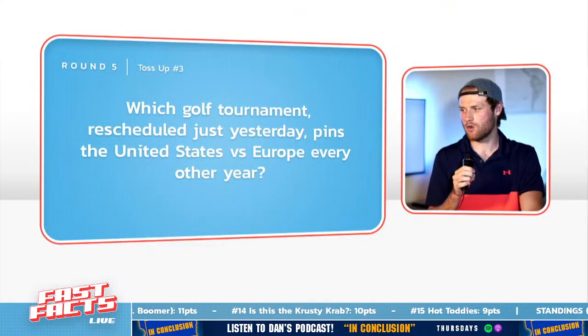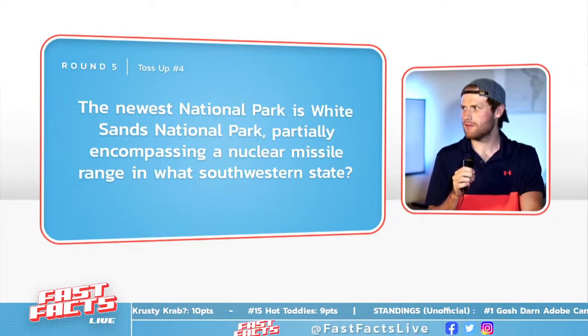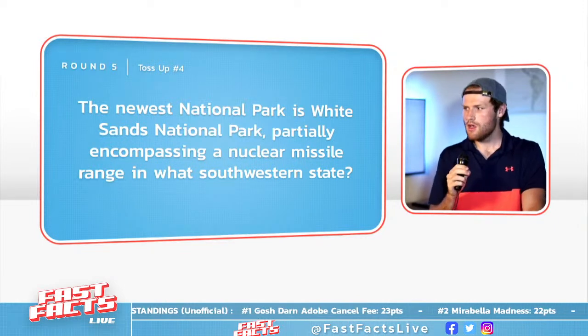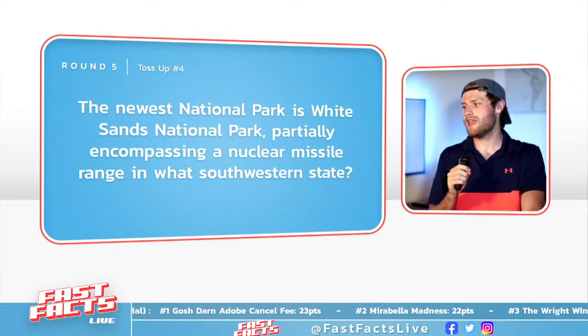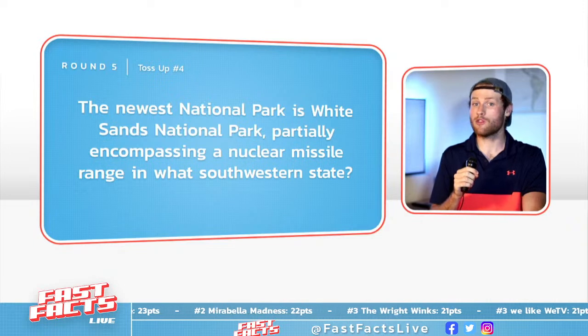Cuestiones número cuatro. Wow. How do you say question in Spanish? Oh, God. You just add the upside down question mark at the beginning. Mm-hmm. The newest national park is White Sands National Park, partially encompassing a nuclear missile range in what southwestern state?